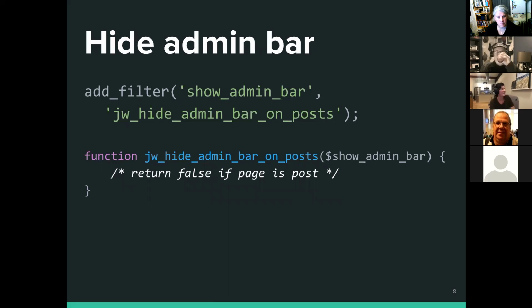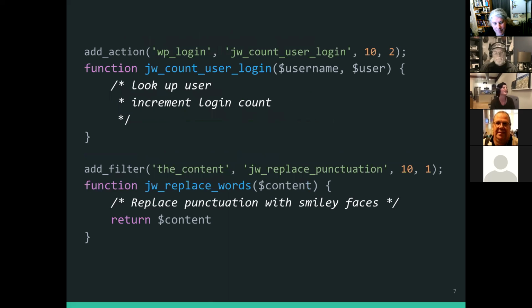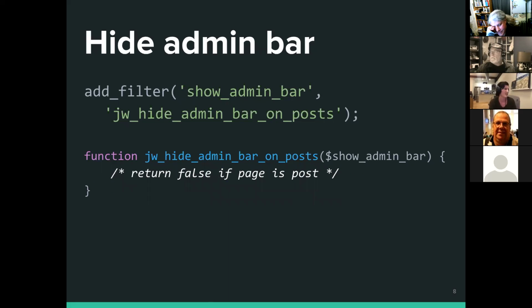One tricky thing that you can run into, I think a good rule of thumb is, hey, I need to do some customization for my site. I need to do something when something happens, that's an action. Or, you know, I need to change this value before a user sees it, that's a filter. But it does get a little tricky sometimes. So I just wanted to call this one out, because this is one that I have personally dealt with, and that's a filter called show admin bar.